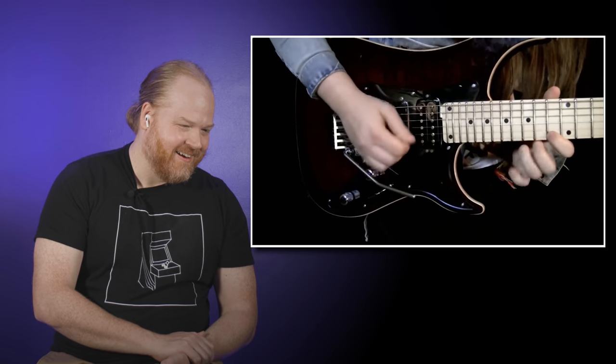Good use of legato and pinch harmonics. You can see her thumb doing an interesting rotation — that's caused by when we have to change directional pick slants. When ascending a run going down the guitar, you angle the pick toward the direction you're going; coming back up, you angle it the other way. It's called directional pick slant technique. At this high tempo, we let the thumb rotate as the dominant finger holding the pick controls the pick slant. We can see her doing that — she's basically just winning Nintendo at this point.